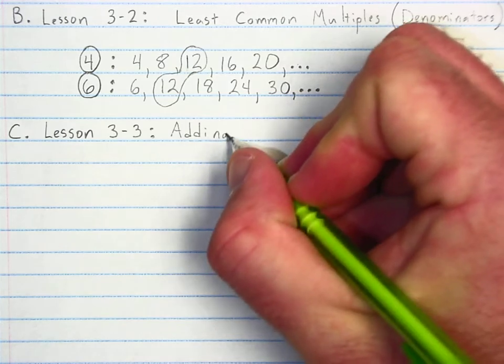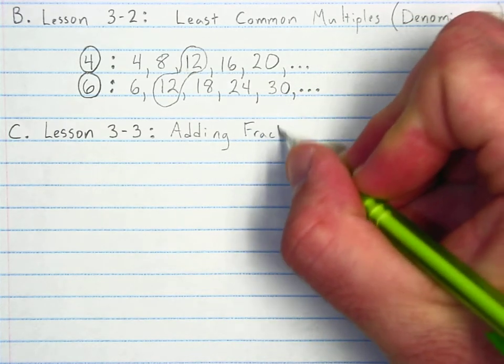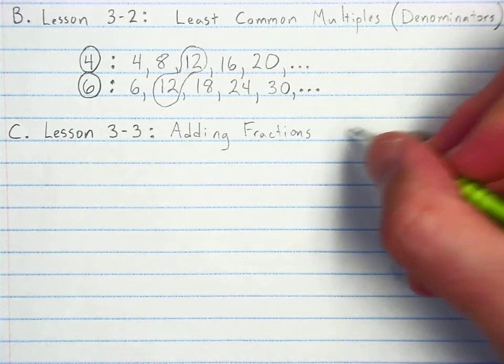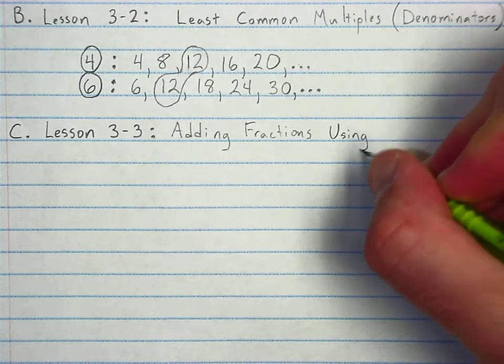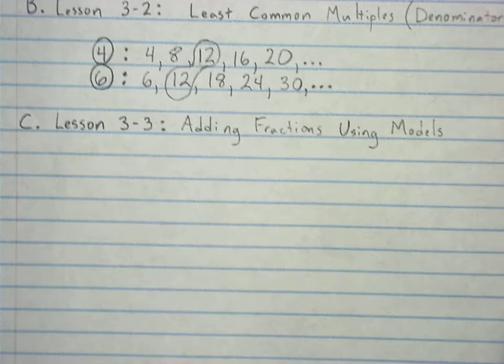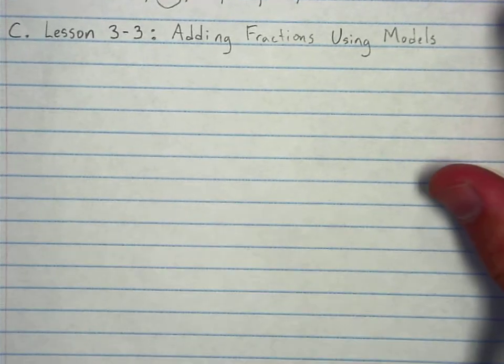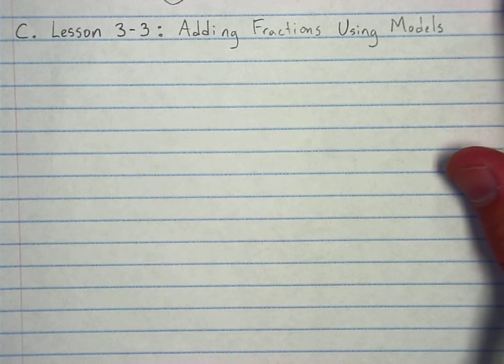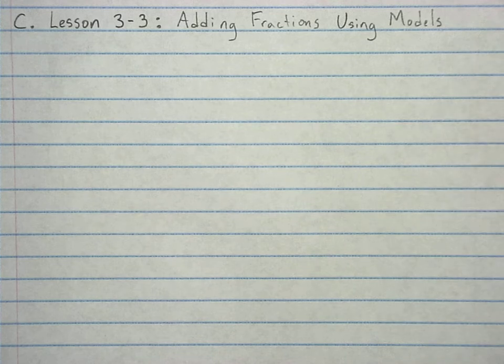This was when we were adding fractions using models. Now you can do this for subtraction also, but I think by the time we got to subtraction, most of us had moved past the models. But again, I want you to have the visual, so you'll see at least one question like this.